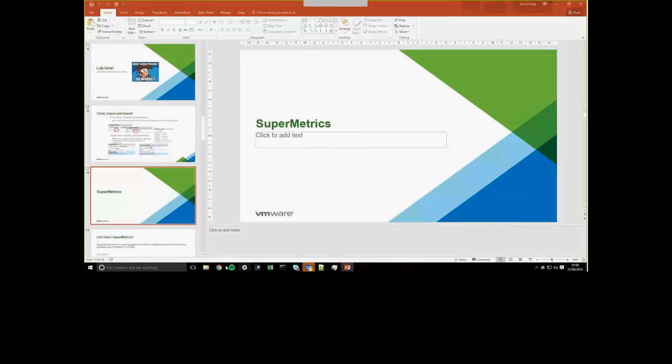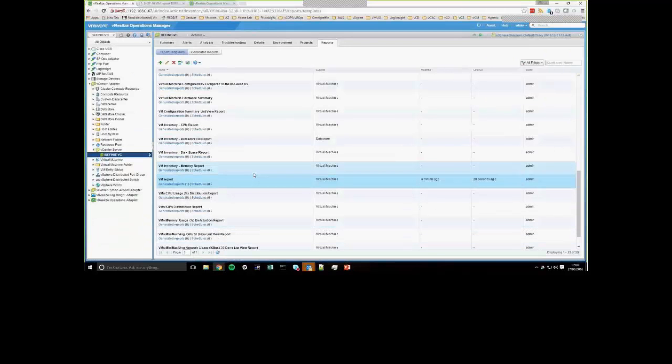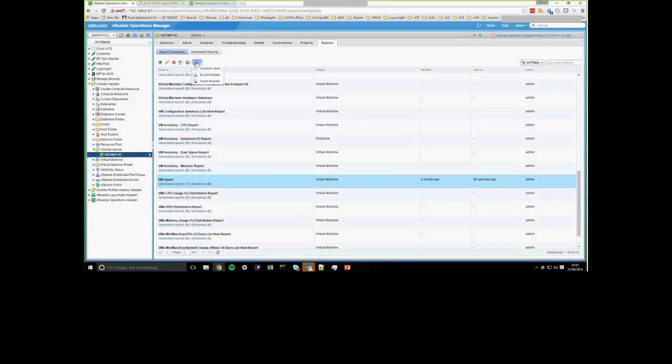I'm going to jump along to SuperMetrics very shortly, guys, which I'm sure is the bit you're most excited about. If you want to schedule a report, you select the report that you're interested in, you click Schedule Report, and you can then decide what time zone it's run in, when it starts, the start date, the recurrence. I mean, you can go to town here. As you can see, I don't have anything specified here. But yeah, that's how you schedule a report and decide where it's going to go.